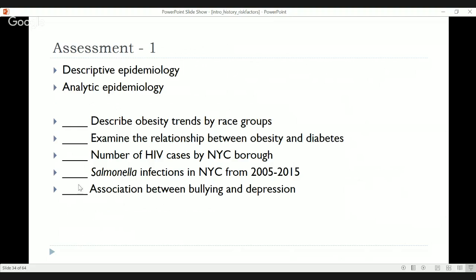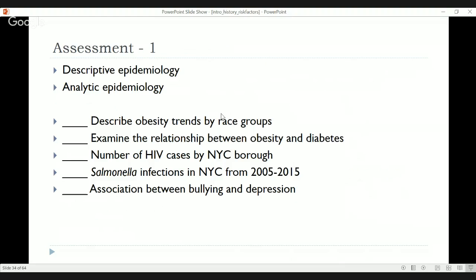All right, now if you looked at the number of salmonella infections in New York City from 2005 to 2015, is this descriptive or analytic? It's descriptive. And the reason being is that now you have a time variable. You're looking at trends in a decade from 2005 to 2015.